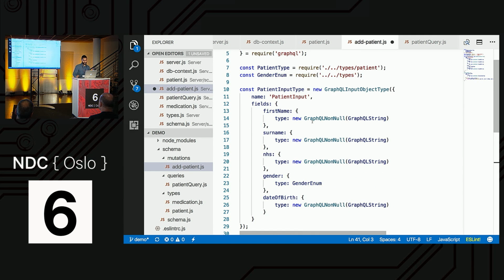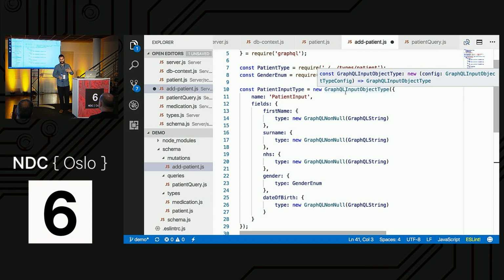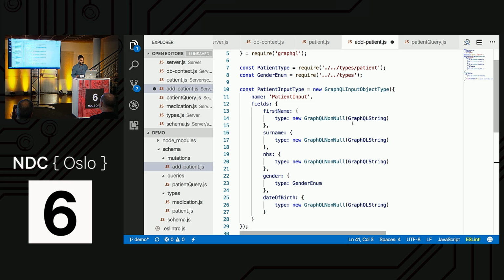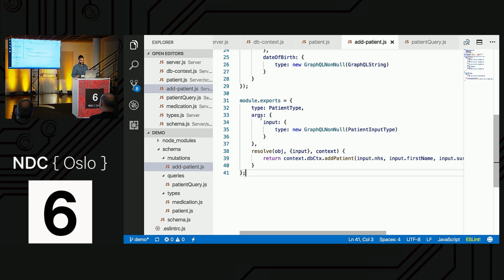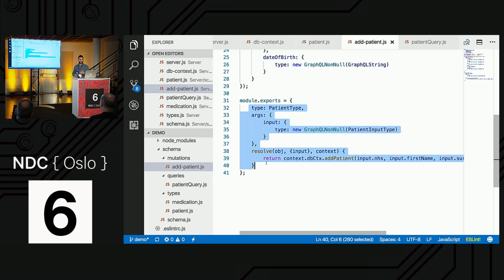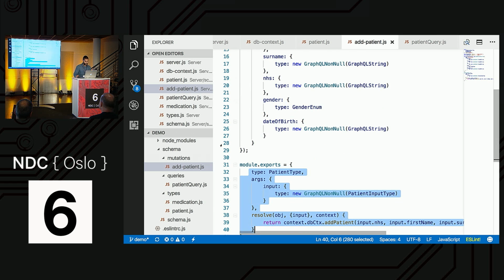As I discussed previously, you can have a separate GraphQL input object type. Usually you see the object type, but the input object type is a complex type that you can use to pass to your mutations. It doesn't have to marry up with your patient type. So I've added that, and this is how we're going to add the mutation in. It's going to return a patient type, and the resolve function is going to actually add this patient. When we add it, we return back the one we've inserted, because our argument input takes in this patient input type above.